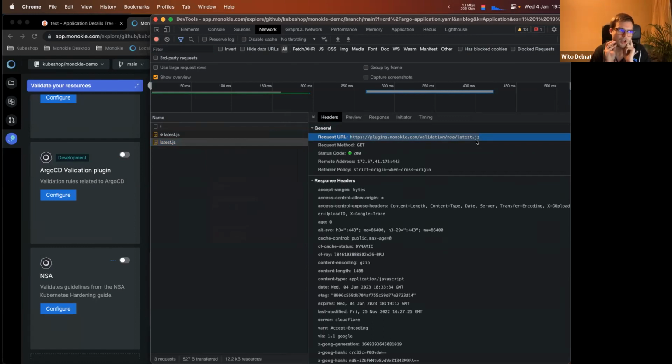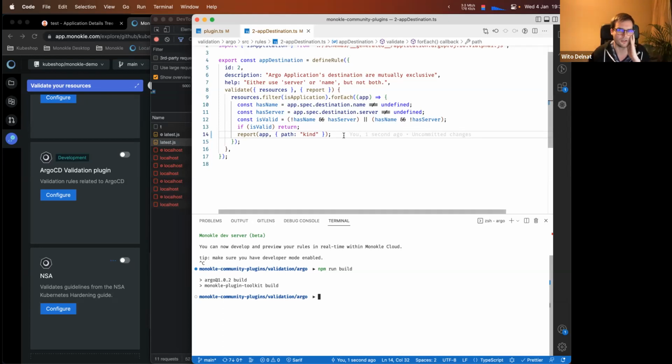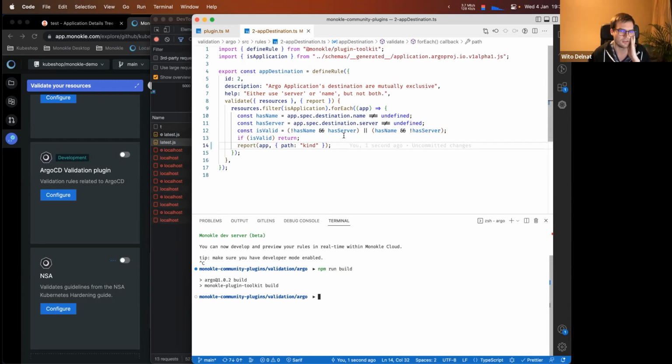If we merge pull requests to main in that community repository, a pipeline runs that makes the build and puts it on our CDN. I think Oli also made a contribution to be able to put the plugins that you built there. I could also just go here and run npm run build. That build output, you could also put in a directory of the Kubernetes resources that you want to validate, and then we'll read it from there. It's a nice thing about how ECMAScript modules work that it allows quite some flexibility in how you load it. So there are different loaders.